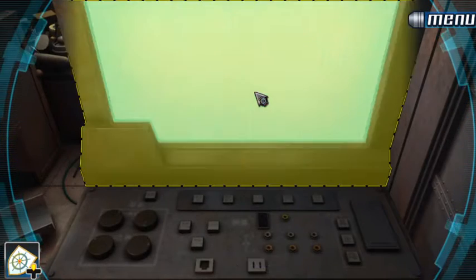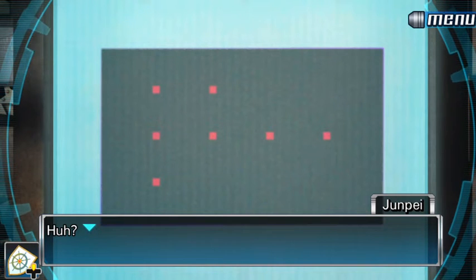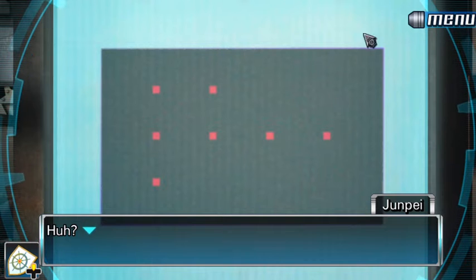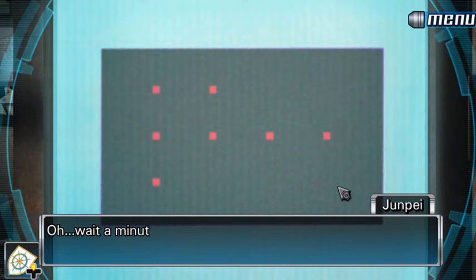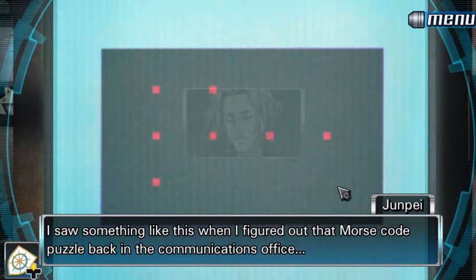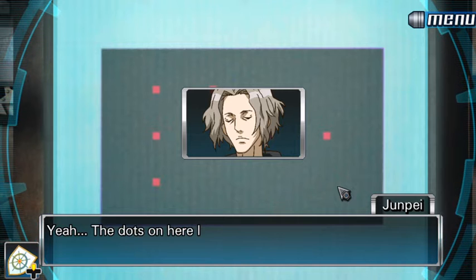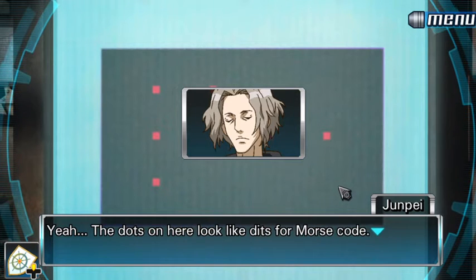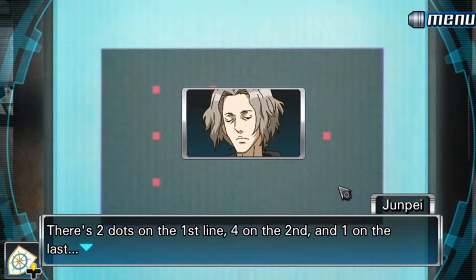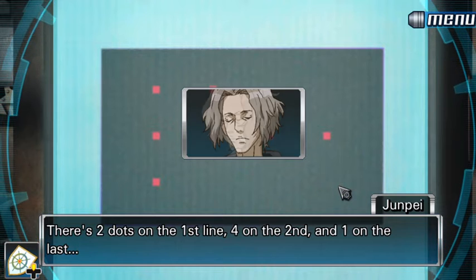Alright, another machine. Is it gonna be another stupid puzzle? It is. I might not be able to figure this out immediately. What is this? Oh, wait a minute. Morse code. Do I remember that? Morse code. Oh, yeah. Dits for Morse code. Two dots on the first line, four on the second, one on the last. 2-4-1.